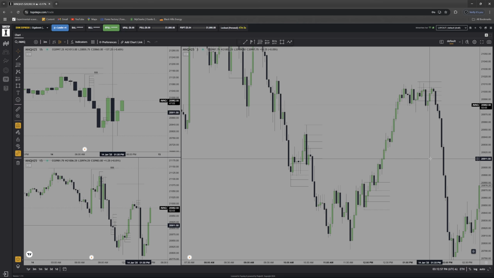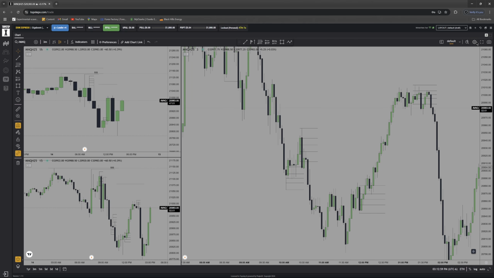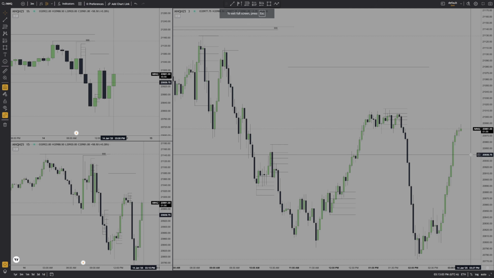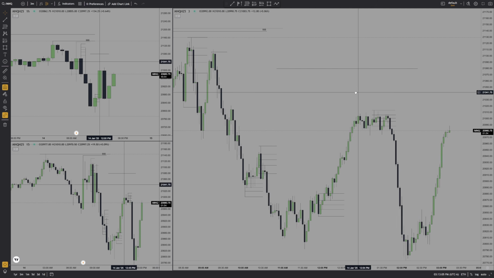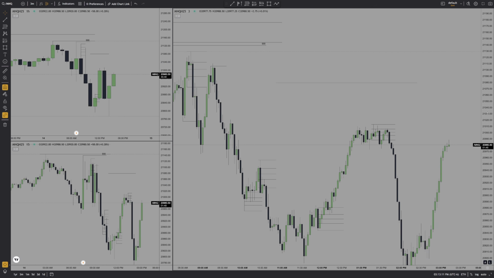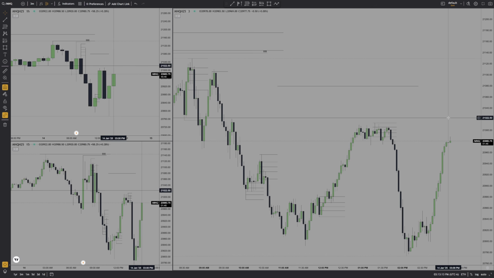So before I start, I want to preface a couple things. Let me go full screen here, so it's a little bit better and you can see a little bit more. Now, this works on all time frames, but the sweet spot time frame that I have found is the 3 minute. This is the bellwether time frame for this specific entry technique.